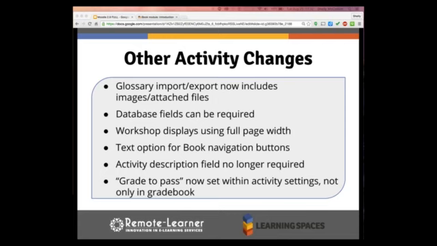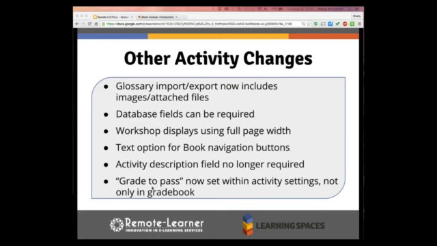So for something like that, I would look into things like the grid layout and the collapsed topic layout. Those are two that are really popular, and I know we use those on our Learning Spaces site quite frequently. There are plugins out there that can easily be added to your site, so if they're not on there already as options, you might talk to your site administrator about adding them. Happy to give you more information on that at the end of the webinar.